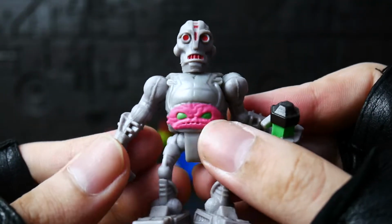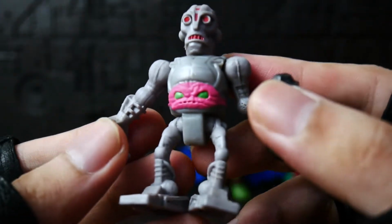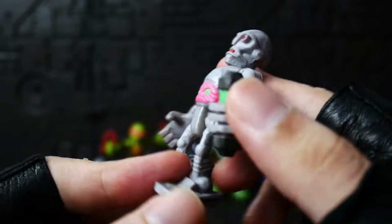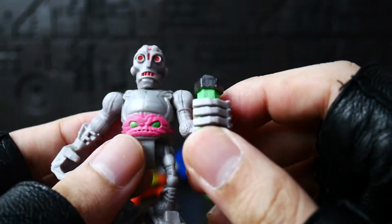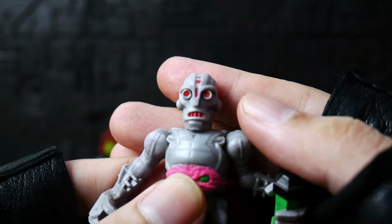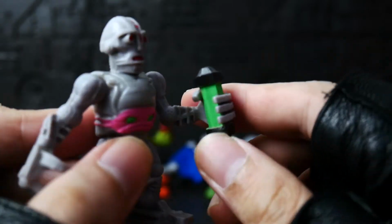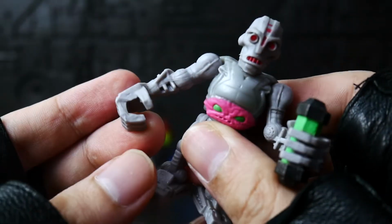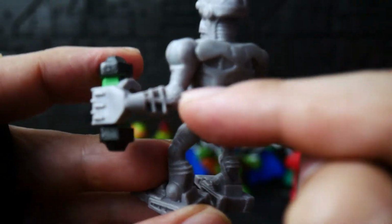Anyway, this is the Half-Shell Heroes version. So I like the mold on the head there. Yeah, it looks cute actually, but this robotic body doesn't really look scary, or in fact, it looks kind of funny. Okay, so the head, a bit more details, a bit red. Okay, he's wielding some sort of, I'm not sure, green liquid. What is this? I'm not sure. On the right, nothing. And yeah, the leg is kind of skinny and it's a bit rubbery, but there's a bit of details here and there, as you can see.